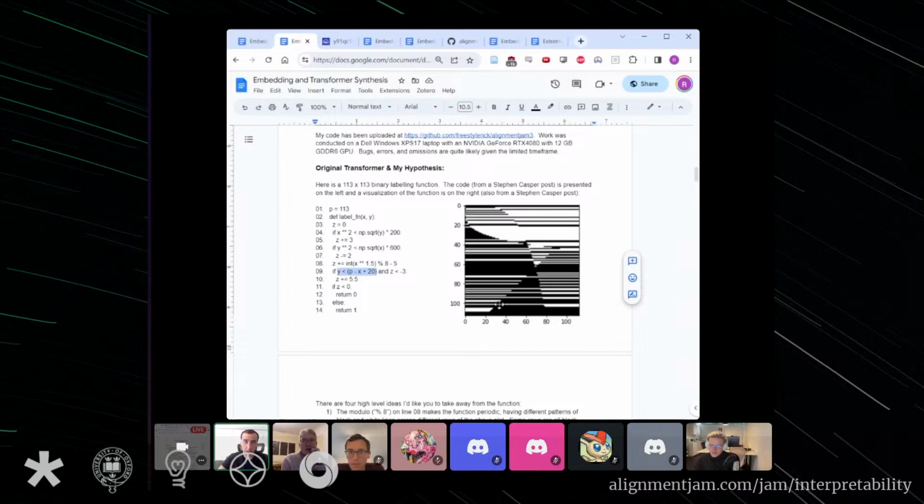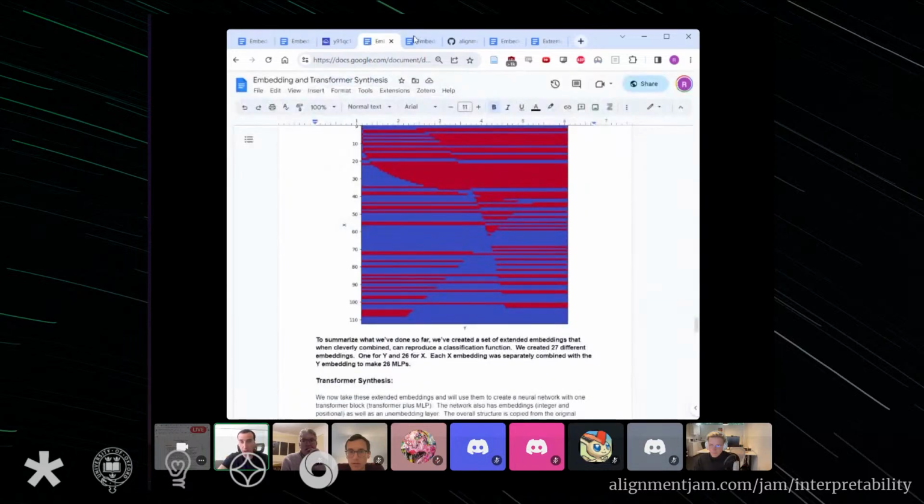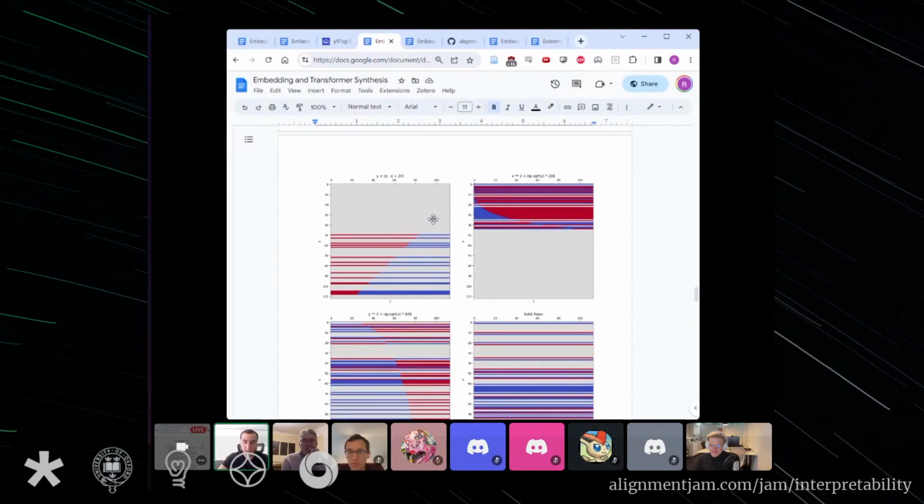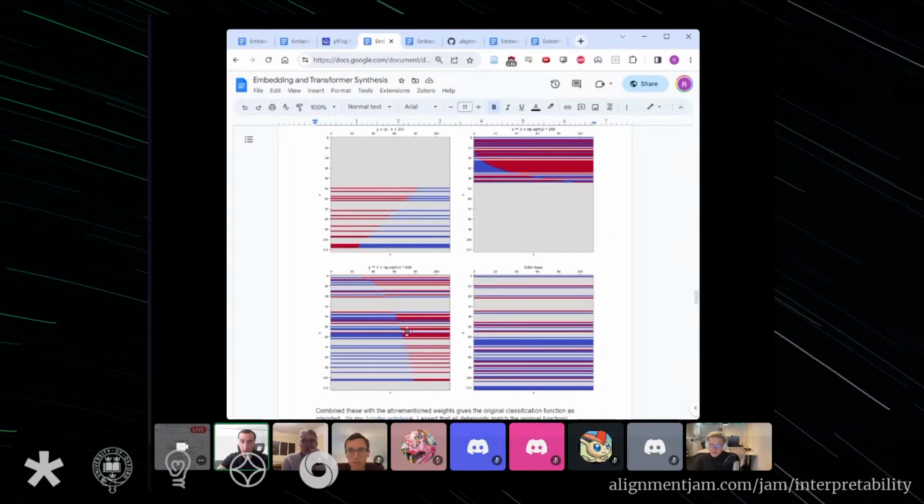So I used these three insights to create a set of embeddings that somewhat match what I just showed. Sorry, give me 1 second to find it. Okay, so it's right here. So you can see I create a set of embeddings based on the line, for when the function switches from true to false, from red to blue, based on the line. So this is one of the three inequalities, and then likewise for the other two inequalities, I created a set of embeddings where that switches from blue to red and red to blue based on the second inequality, and then likewise for the third inequality.